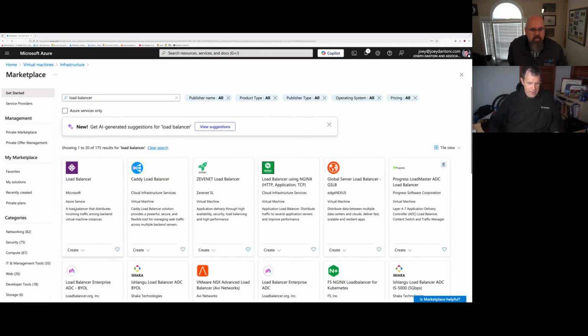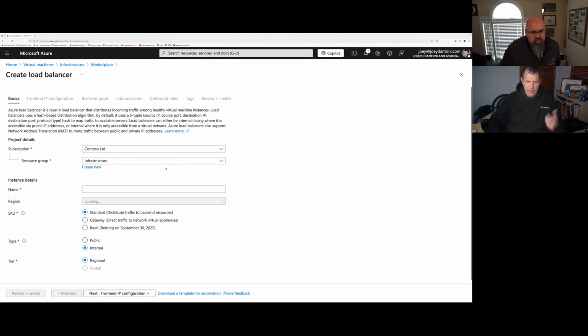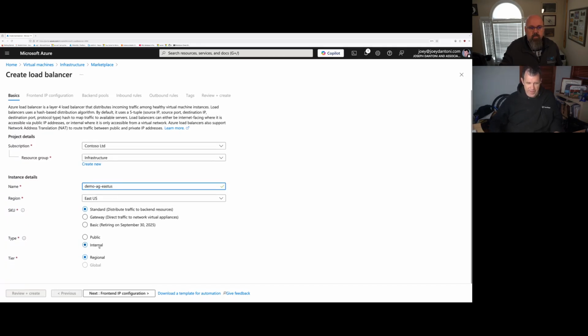Now, load balancers themselves are regional. They can cross zones, but like John mentioned, they are limited to a single region, single VNet. The other thing is there is a concept of a global load balancer, which can get confusing, because you're basically load balancing across load balancers, but those have to be public, as you can see here.